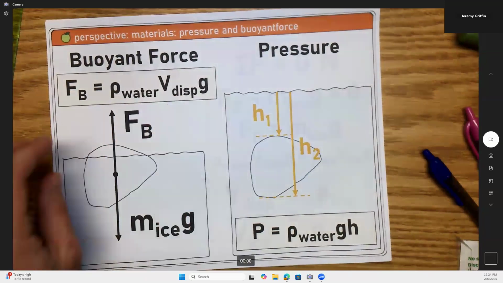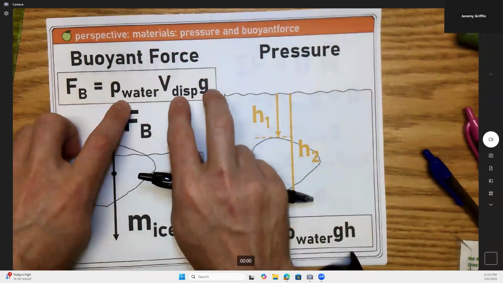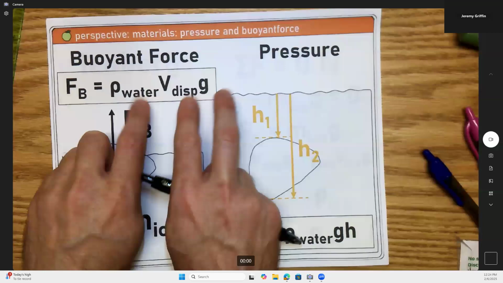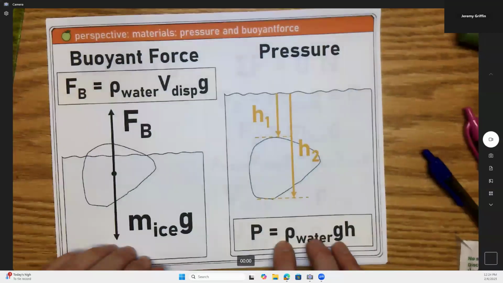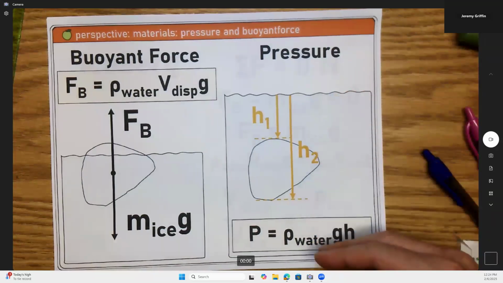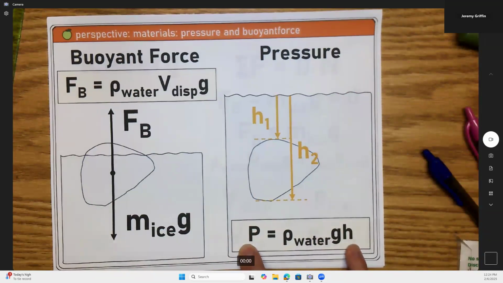Here's Archimedes principle all over again. Buoyant force is equal to rho V g, if you like, or rho g V, if you like. You can multiply these together in any order. And that looks a lot like this other formula for pressure. Isn't it true if you dive down into a pool, the deeper you go, you can feel more and more and more pressure? Is the pressure just very simply directly proportional to the depth?